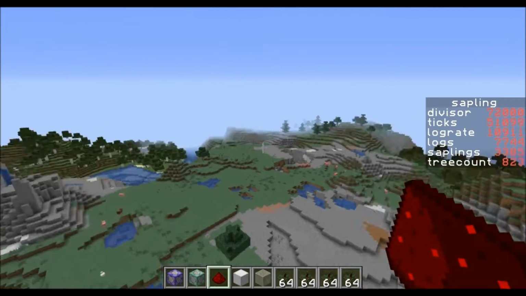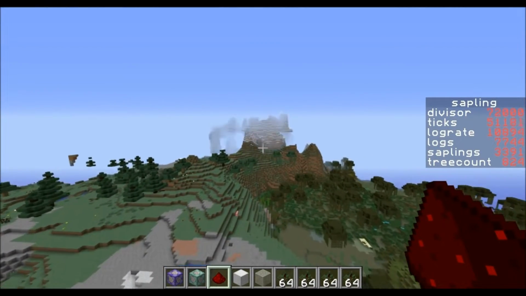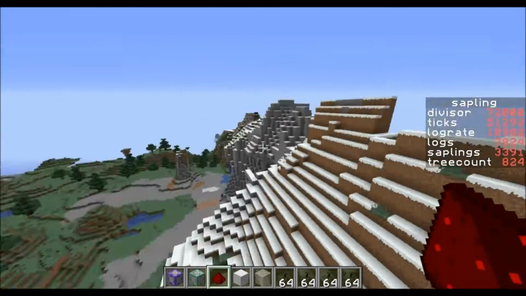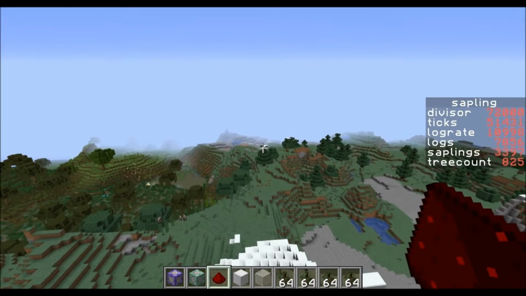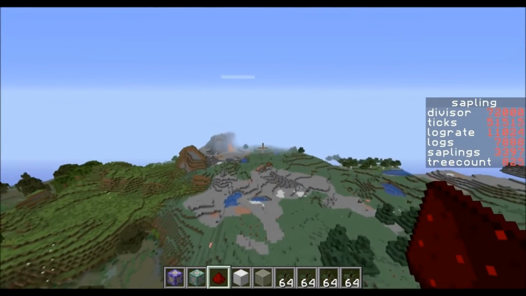Another thing about this is that when I go 128 blocks away, just basically unload the chunks, they're still in my spawn chunks, so they're still going to run. You can see the ticks is still going up. But when I come out here, I can AFK as long as I want, and it's not going to cause a problem.